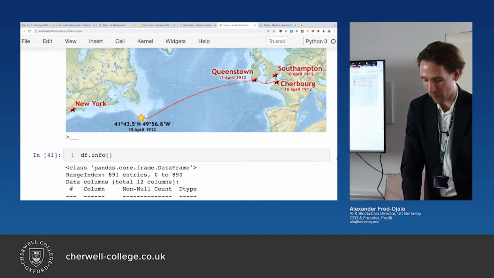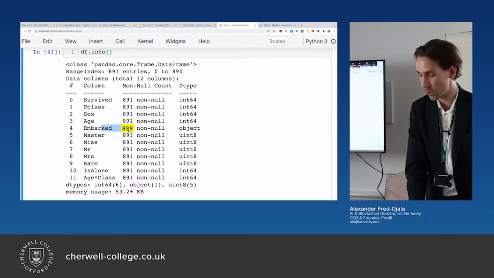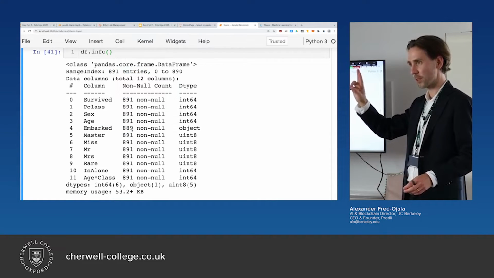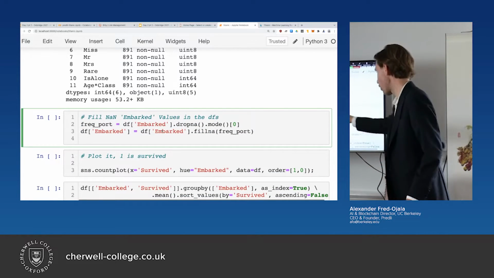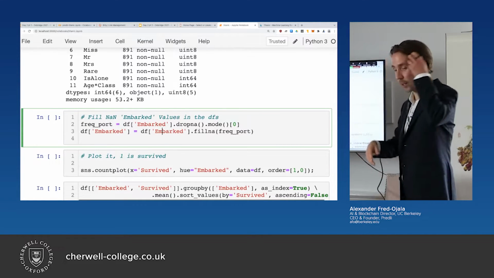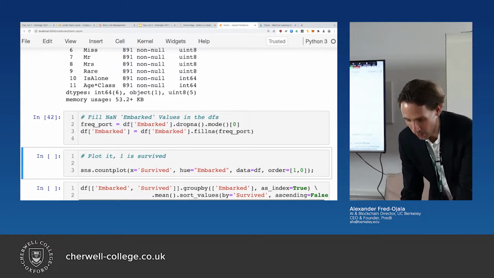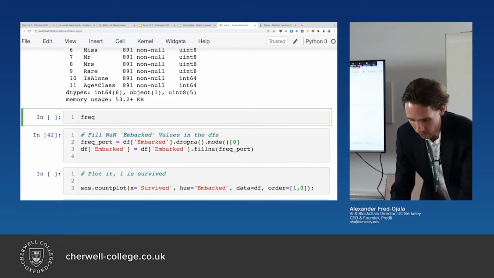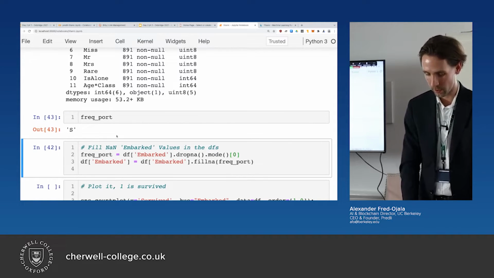So now if you remember again, when it comes to the embarked column, we actually had 2 missing values for that one. I don't want to throw away those 2 samples, those 2 people. So what I'm going to do for them is that I will take the most common port, or the mode, in the port column, and I'm going to populate the missing values with the most common port. And we can also look at what port that is. I stored that in frequently used port. That was Southampton. That was the most common port.